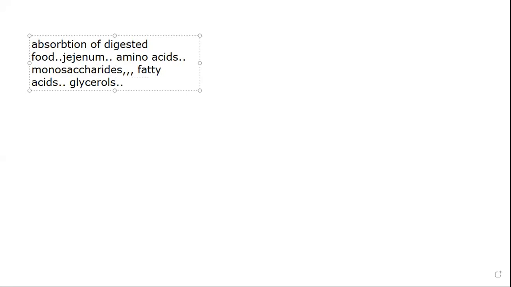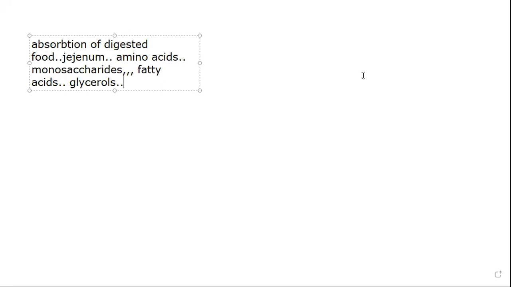I have already told you the structure of the villi. I have told you that it is made up of microvilli and the different vessels that are present inside it, and they increase the absorption in the elementary canal. Microvilli increase the absorptive surface area. Villi and microvilli further increase the surface area for absorption to reach the blood or the lymph.